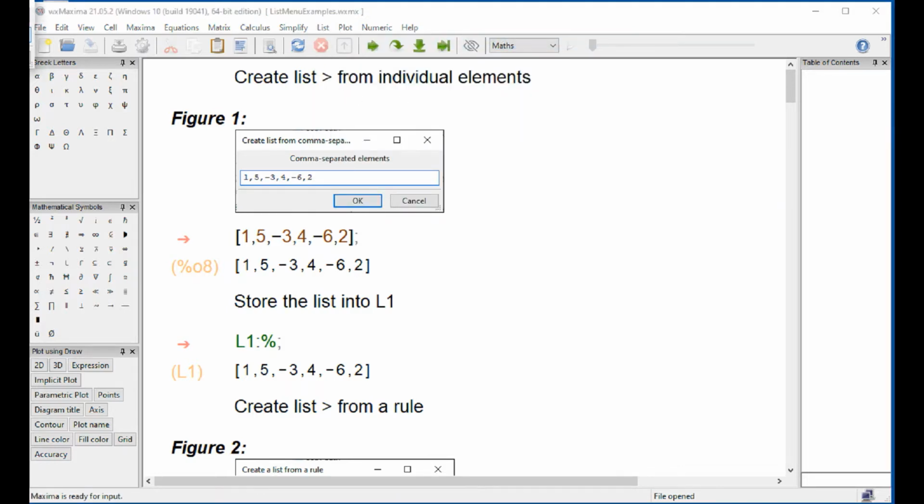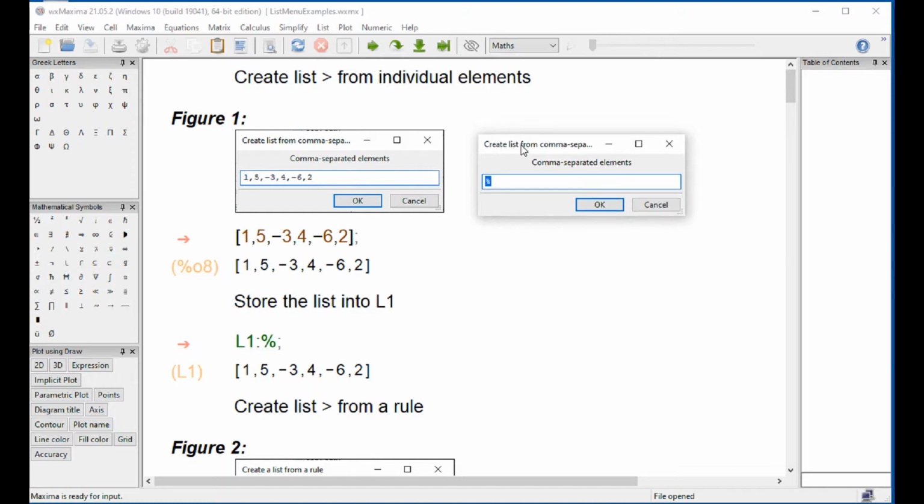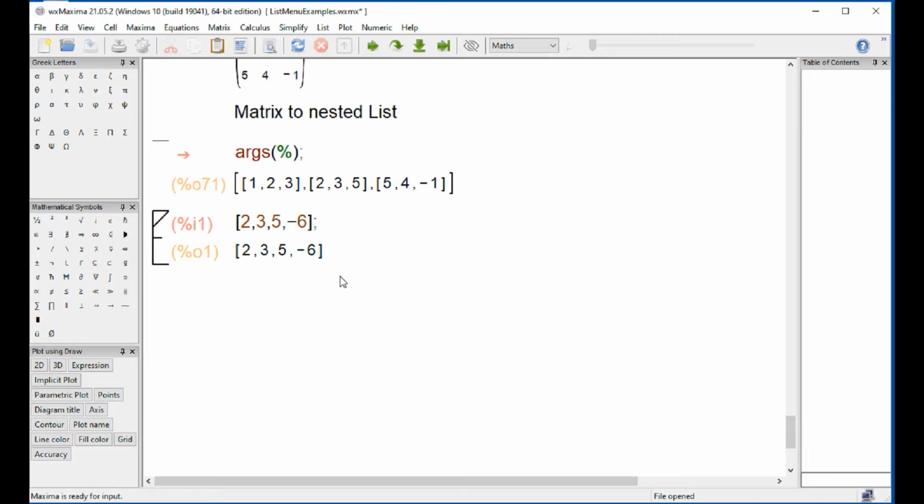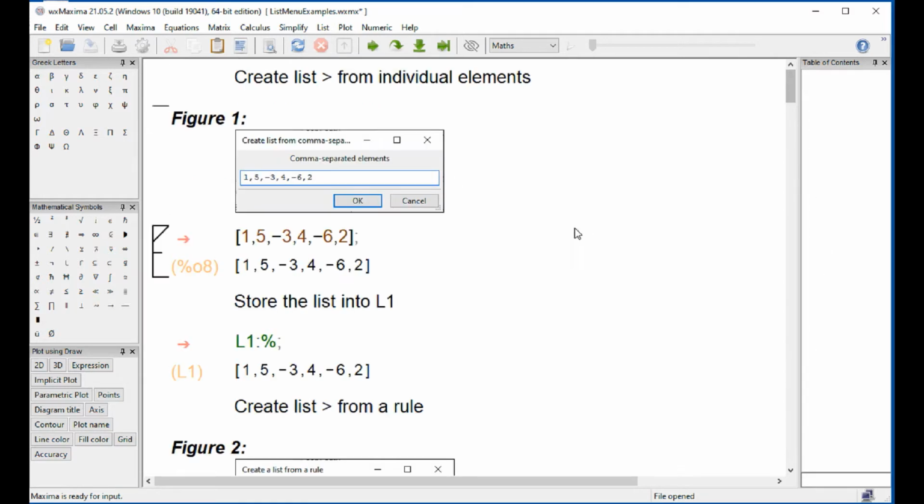This produces an interface, or entry form, and this is simply entering a list. A list is just a collection of objects, could be numbers separated by commas like I did here. Let me try that again with other numbers: 2, 3, 5, minus 7, and I say OK. My cursor was at the very end of the document, and that's what it's showing in here. But that's basically the idea. Instead of typing directly, you type it in the form, but it's the same result.